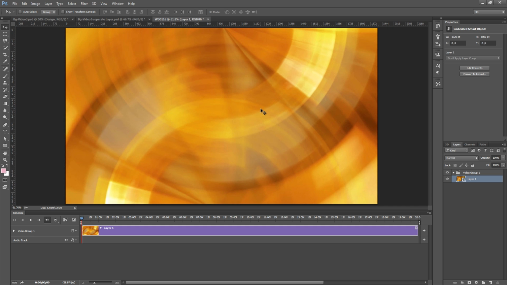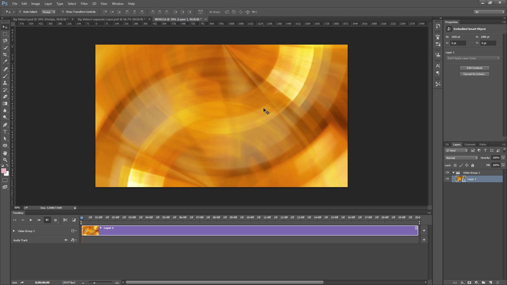And then I'm going to quickly move to the actual video layer and get this out of the video group. Then I'm going to delete the group layer because we just really don't need it. After that, I'm just going to rename this layer, and keep in mind it's just a good habit to rename your layers, that way you don't get confused with them later on.